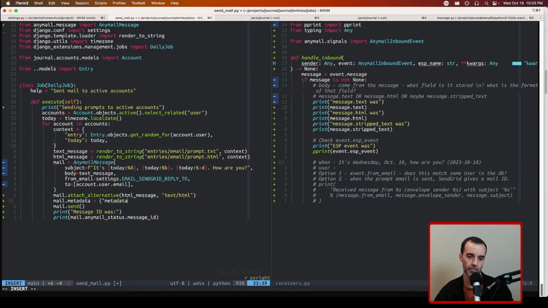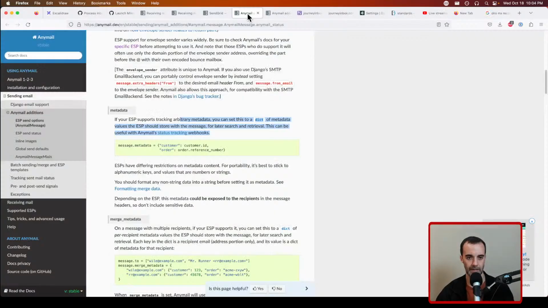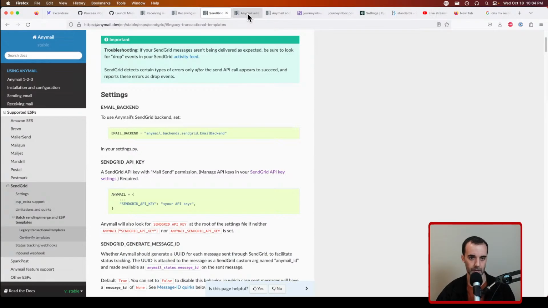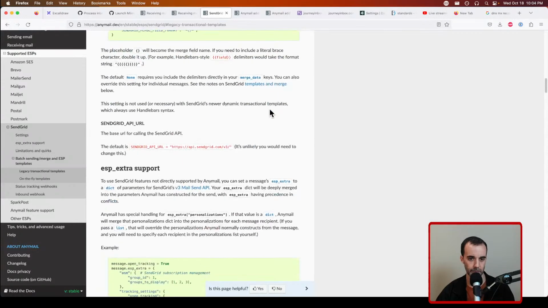And we'll call it metadata key and metadata value. Very boring. And we'll do the same thing, but we'll substitute metadata for ESP extra. That was the other one, right? ESP extra.